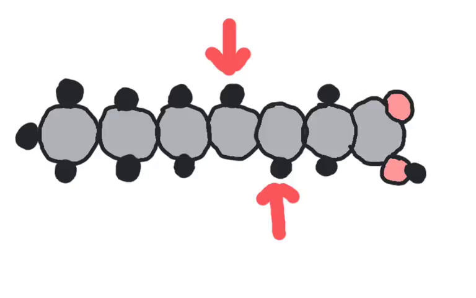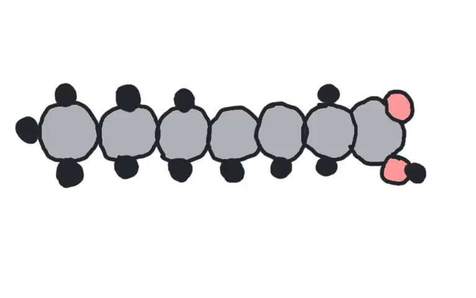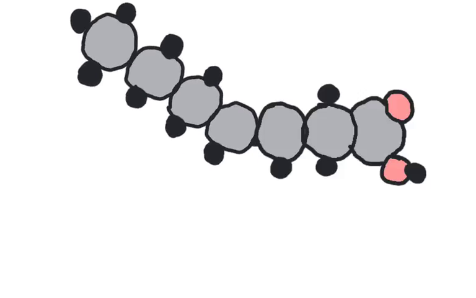On the other hand, in the cis conformation, this induces a kink in the molecule, meaning it cannot pack together as tightly, which means it's more likely to be liquid at body temperature. These good cis fats can actually remove other fats from artery walls and make them more liquid as well, hence lowering the risk of heart disease. These are considered the healthy fats, and the more of these that we get in our diet, the better.